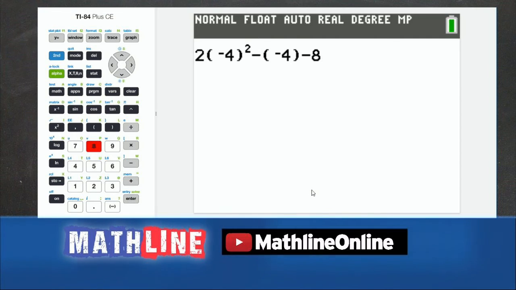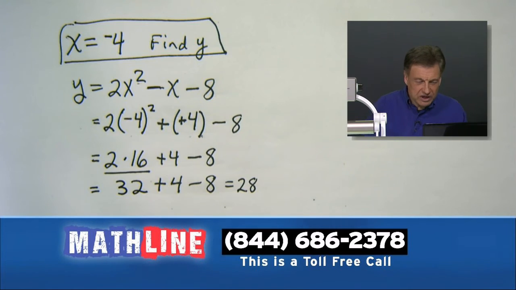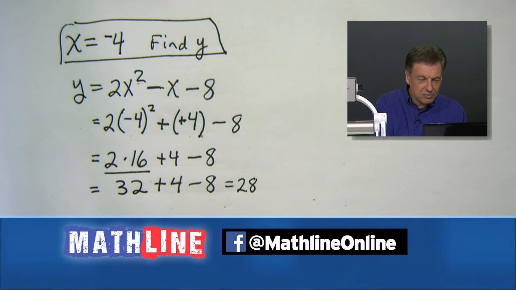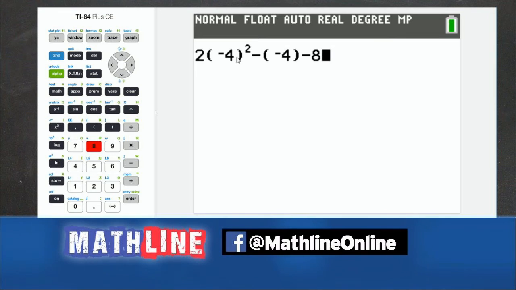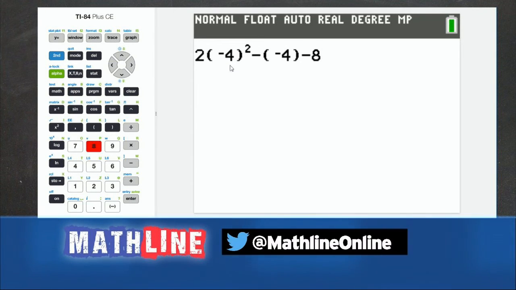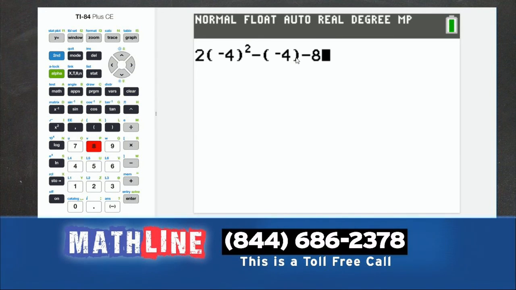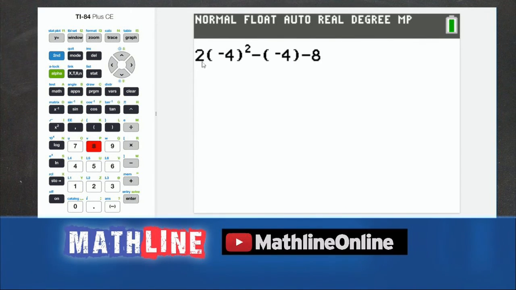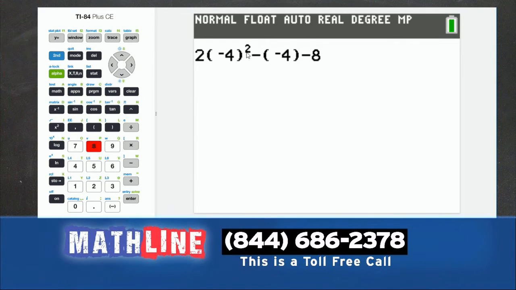Now, folks, a lot of these things you can do in your head, which we just did, and I know that works. But I also want to emphasize, if you do not put parentheses around that -4, the calculator does not see it as -4 squared. It's going to square the 4 and then tack a negative on. You've got to be careful on that. Same thing here. You might be able to take away the parentheses on this one, probably not have a problem, but since we used them on the paper, we're just going to use them here. But this one definitely, when you're squaring or running a 4th power, you've got to have that parenthesis around there if you're going to use your calculator, and it's a negative value.